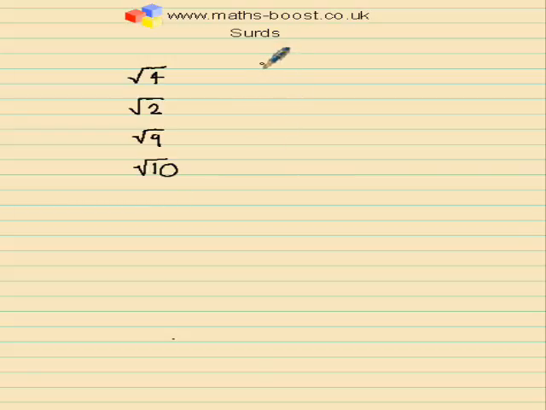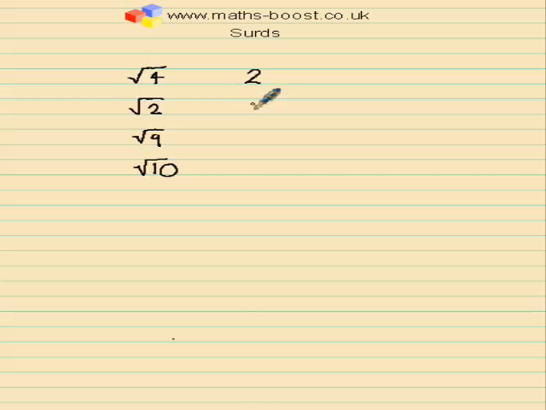We're going to look at how we can manipulate surds, but perhaps the first thing we may ask is, well, what is a surd? And I think this is best illustrated by demonstration. If I take the root of 4, I'll find it evaluates to be 2, which is a rational number. If I attempt to evaluate the root of 2, then I can't, because I end up with an irrational number.